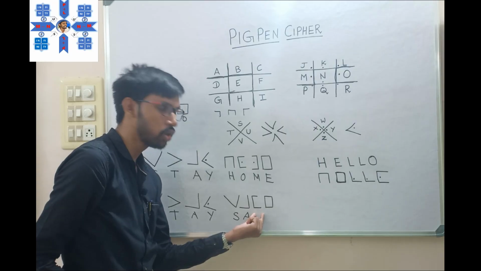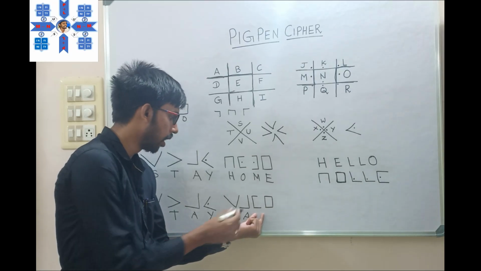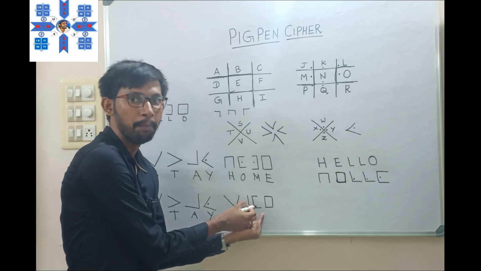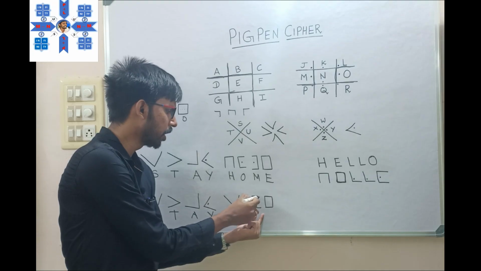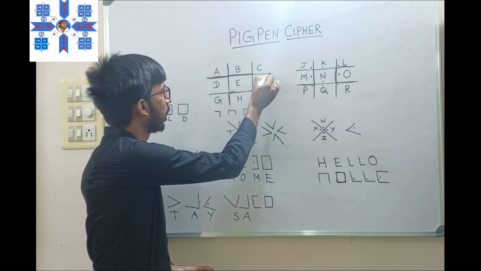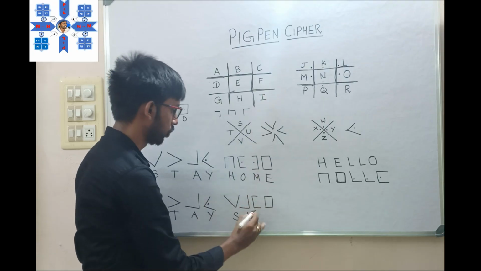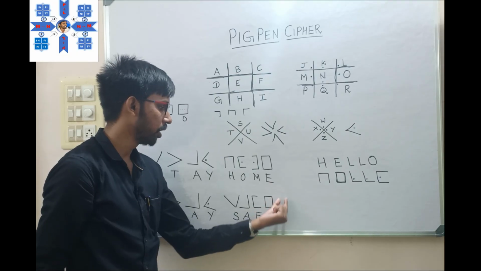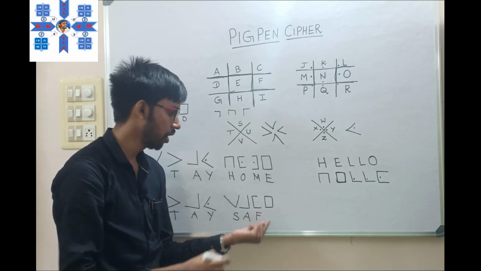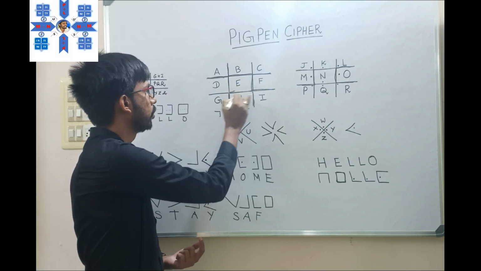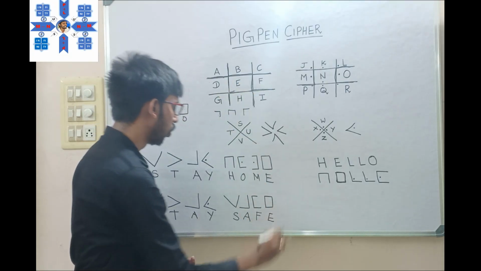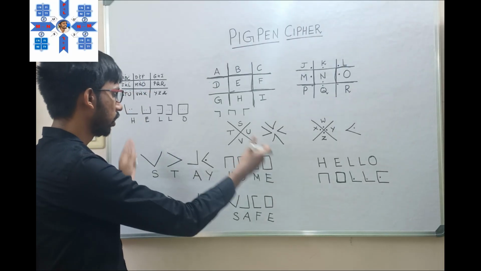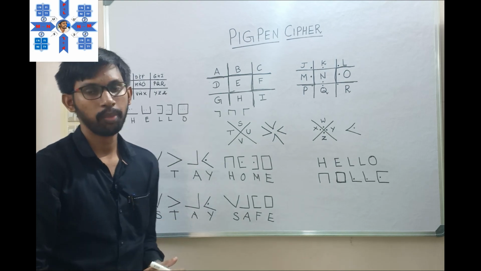So now again, as I mentioned already, this is a fragment of a grid, and more importantly, when it is covered at the top as well as at the bottom, it should belong to the middle row, and it is open at the right end, so automatically you can identify this should be the symbol. So it is F. And finally, as I mentioned already, when it is completely closed, it should be the centermost cell and there is no dot, so this should be the symbol. So stay home, stay safe, it is the actual plain text. So this is the cipher text. We have done the decryption process and we have obtained the plain text message.